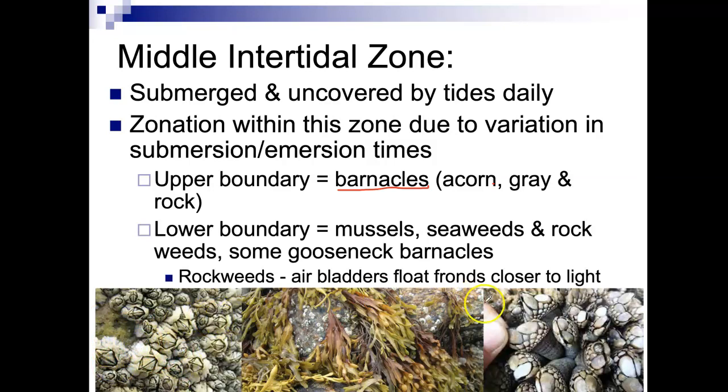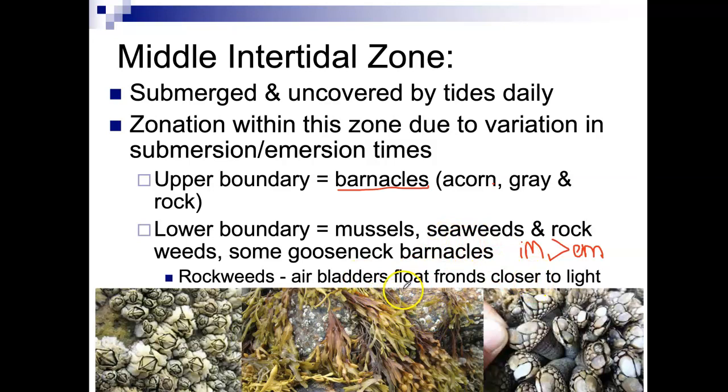And then your lower boundary, or your lower mid-intertidal zone, where your immersion time over a year is going to be greater than your time outside. And so even though it's submerged and uncovered at least once daily, if not twice daily, your total time in the water is going to be greater than your time out of the water over a year. So in what we call the lower mid-intertidal zone, you're going to find things like mussels, seaweeds, rockweed.